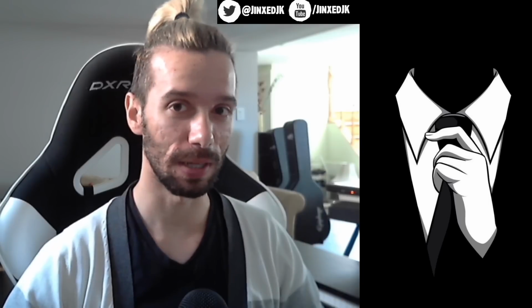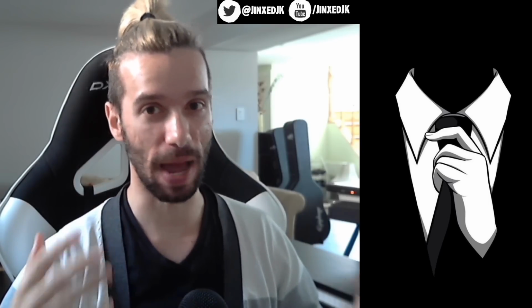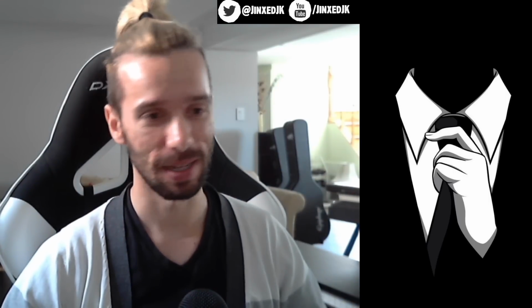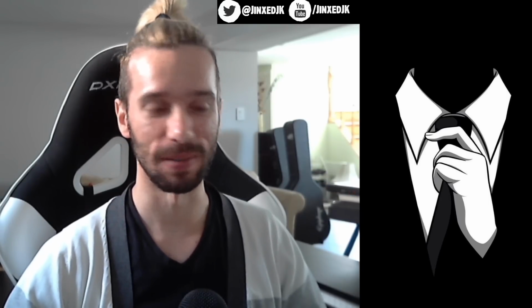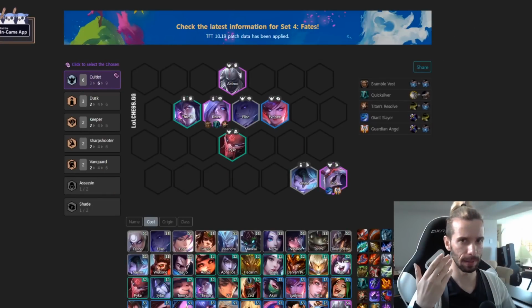I get second place with just a Riven one and a Jin one. That shows the power of the build. I didn't even upgrade those units, got second place. You just hit the Riven, hit the Jin, and you're stable like a mountain. Enjoy.